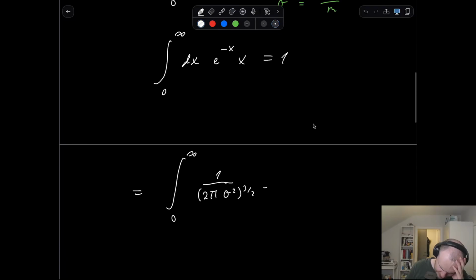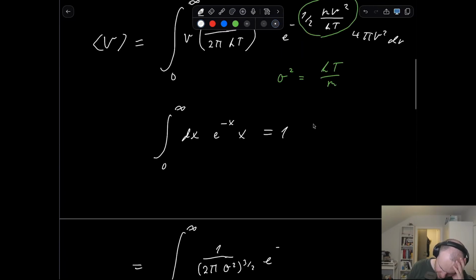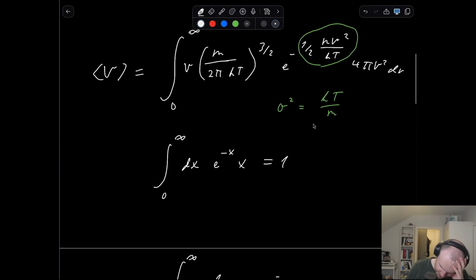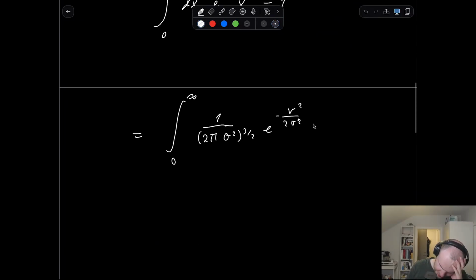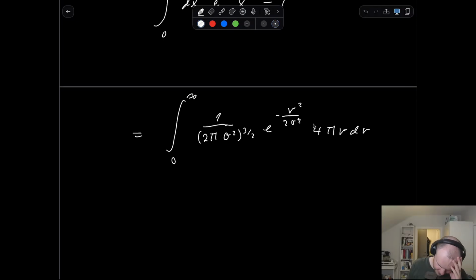Then we have e to the minus 1/2 v squared over 2 sigma squared. And what we have left here is 4 pi v squared and then dv. And now we are very much intact and can make our nice substitution.